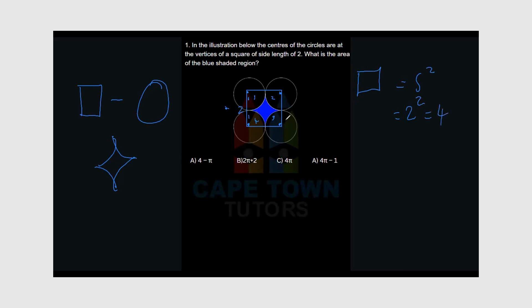Now what is the area of this circle? The area of the circle is basically πr². Now what is r in this case? We already discussed that the r of these circles is 1. So that would be π times 1 squared, which is equal to π. And so the area of the square, which is 4 minus the area of the circle, which is π, is going to give us the area of that shaded region over there. And that shaded region would have an area which is 4 - π.